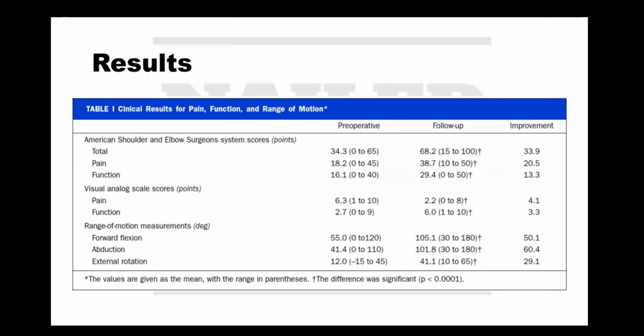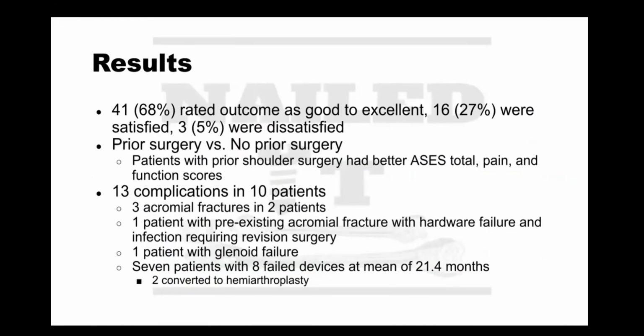Complications, they had 10 patients with 13 complications. 1 patient had both scapular and acromion fractures, which I don't really know at this point how identifiable acromion fractures were, but it was reported in other studies too. They didn't really think this was related to the implant itself, but especially when you're talking about little ladies with osteopenia or distalizing this implant very far, you can put a lot of stress through the deltoid onto the acromion. So this sort of gets identified later on with patients.